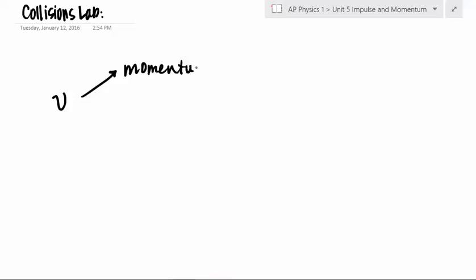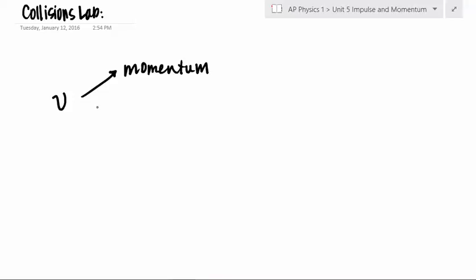All right, so we're going to do a lab and investigate some collisions. So first of all, if you look at the cart on the table in front of you and you give one or both of them a little nudge, a little impulse, what does it do? Okay, so what does it have then because it's moving? It has a velocity, which means that it has momentum. And it has a velocity, so what else does it have or possess?